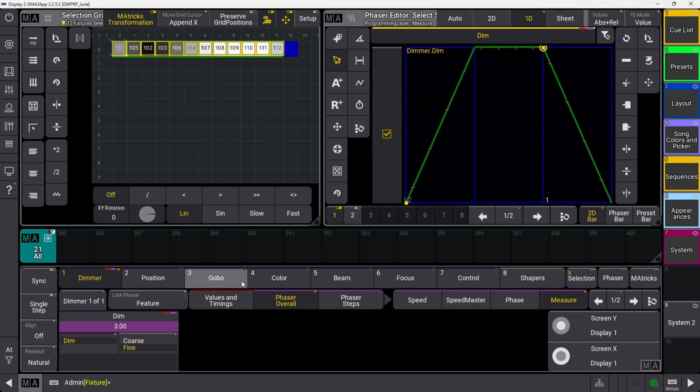I hope I did a fairly good job of making the math side of calculating speed for phasors in MA3 make sense. If I missed something or you would like me to make a video about another aspect of phasors, let me know in the comments and I would be happy to share what I know.